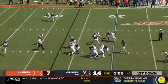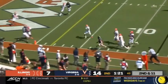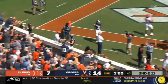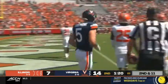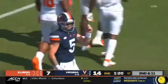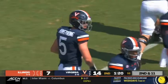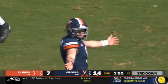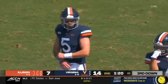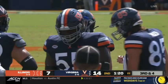Plenty of time, lots of time for Armstrong. Now he's chased. He can run it if he wants to inside the 10, and he steps out of bounds at about the 6. Man, I thought Armstrong was bottled up. I didn't think he'd be able to get outside. And you talk about a savvy veteran, a guy who understands how to use the pump fake, just having his right hand off the football slows down a defense just enough for him to reach that edge. That was a huge play.